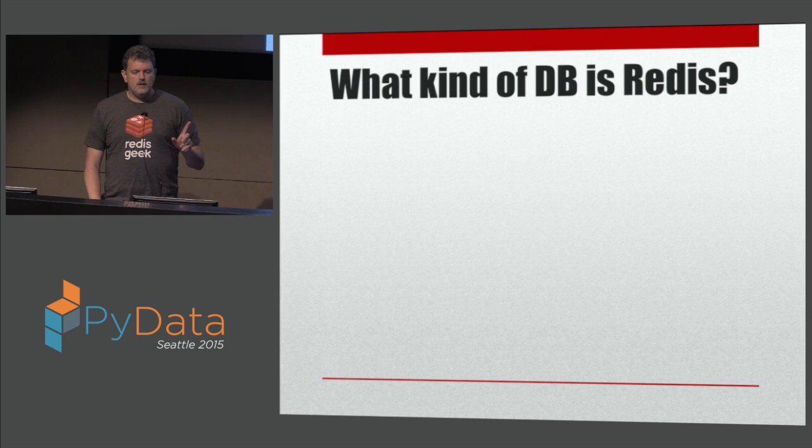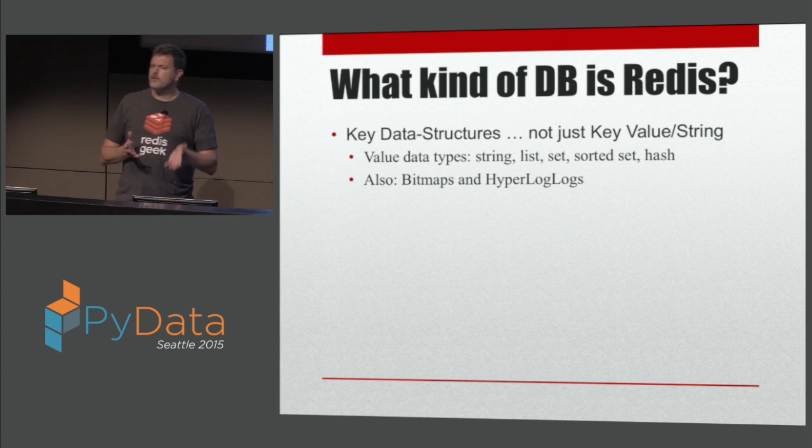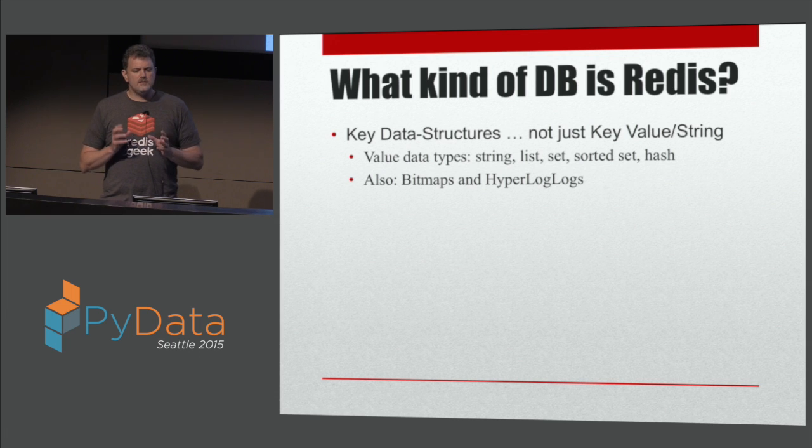So again, let's go into some details here. What is Redis? Very specifically, you've probably heard the term key value store. Redis isn't really a traditional key value store where the value is a string. It's what we call a key data structures server or store. What that means is it has more than just string values that get stored in cache. You can store data that's more like a database, and there are different types of data values. You can have strings, lists, sets, sorted sets, and hashes. A hash is kind of like a hash table, so that's very similar to a table. You can also have bitmaps in memory. And there's something called a HyperLogLog, which I'll talk about briefly. It's kind of a new thing.